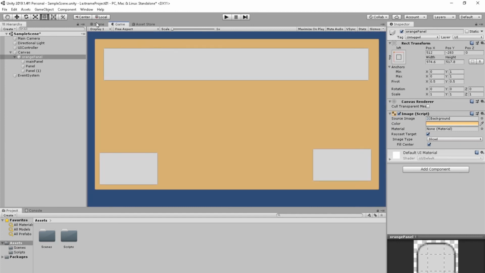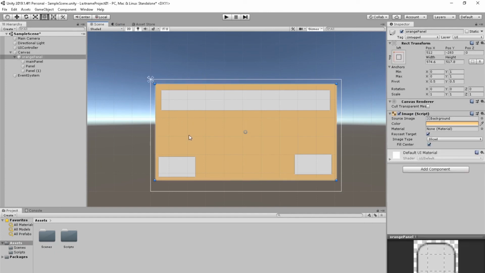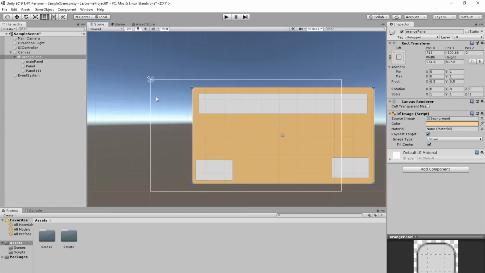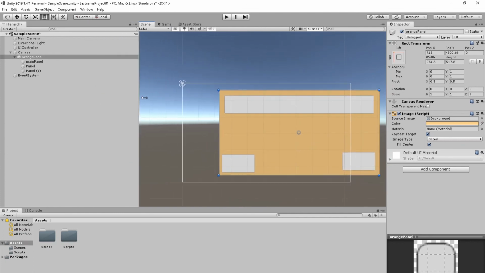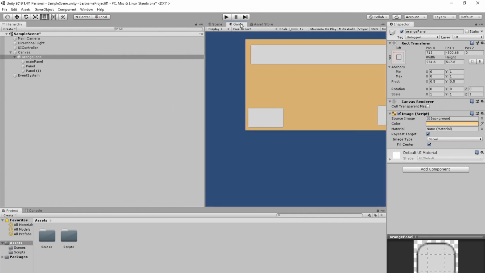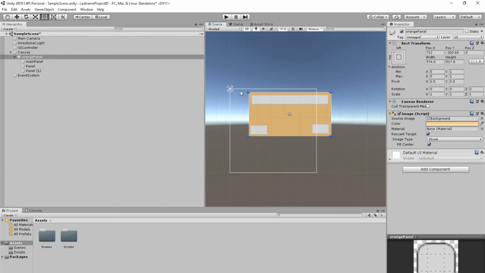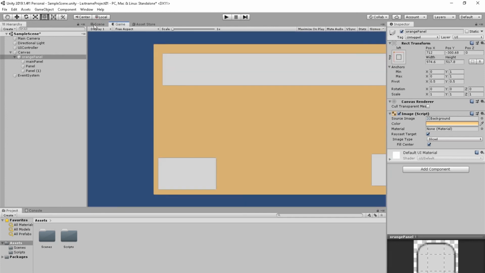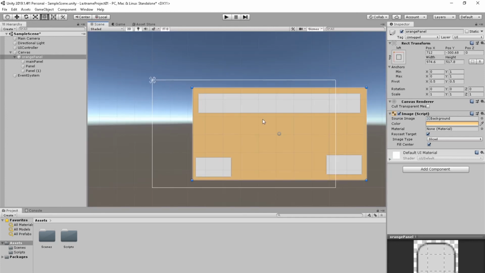Let's say we changed this to a free aspect, and now this one is connected up to that corner. Let's make it a little bit more obvious. Let's move it over here, and then change our canvas size. Oh, it's not going to let me, is it? Free aspect. We'll pop this here, and pop back. Notice it's staying a consistent distance when we go back and forth. No matter the size, it's staying a consistent distance away.